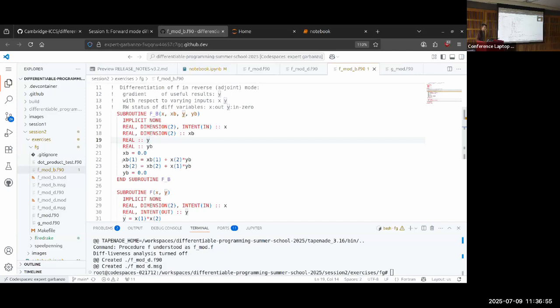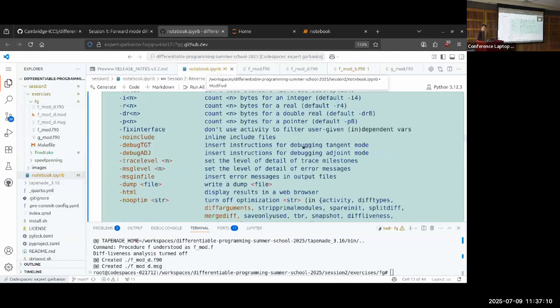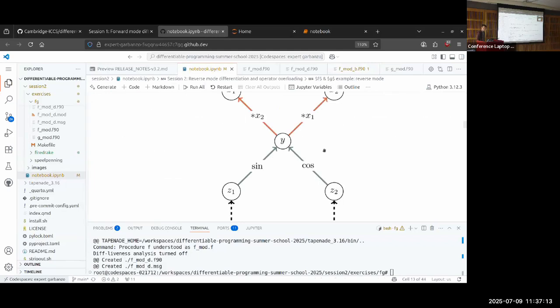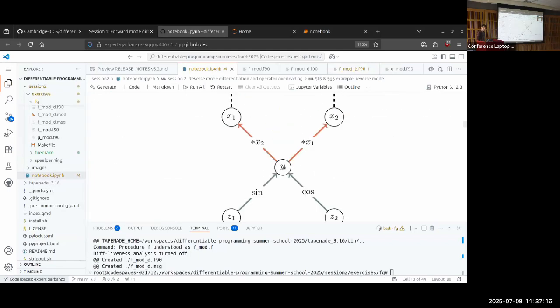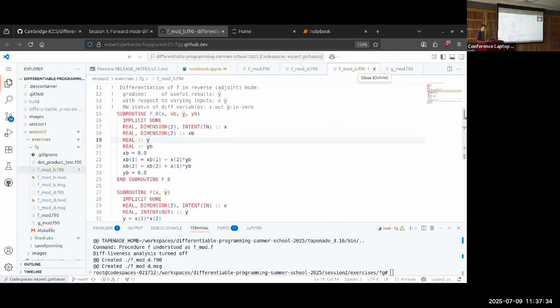But if you look at this, then the first component of this xb is kind of just what you would expect, because you've got the first component and you multiply it by the second component. So if we look at this graph again, the reverse mode graph, we're computing the derivative for the first component. So we take the seed vector for y, and then we follow this left-hand trajectory. And what does that involve? Well, it involves multiplying by x2. And so when we look at the code, you've got y bar multiplied by x2.